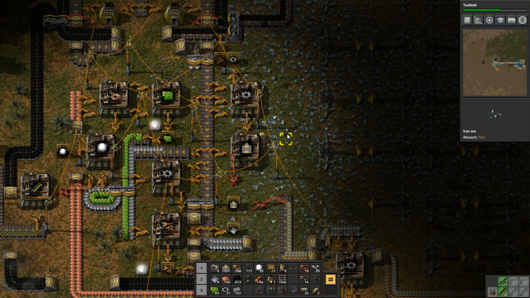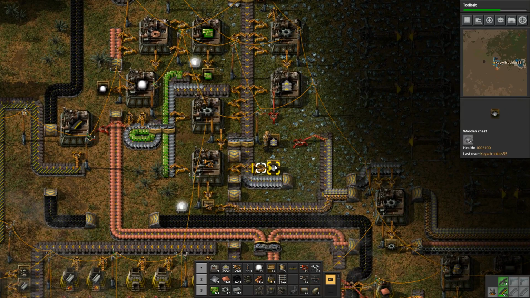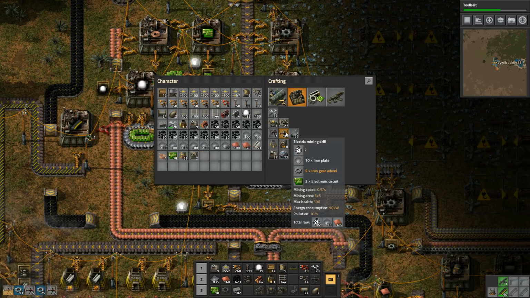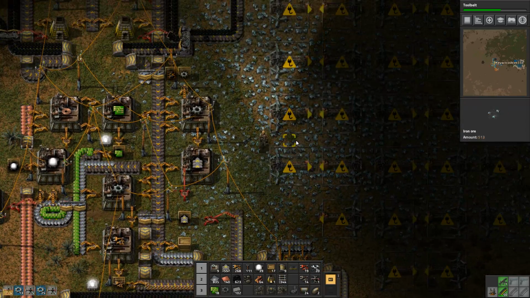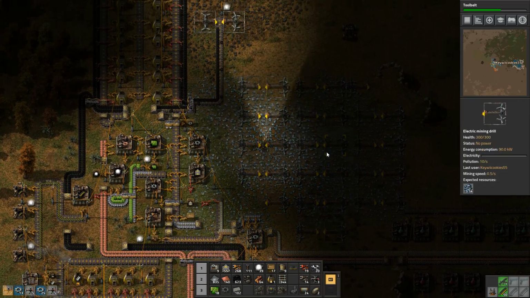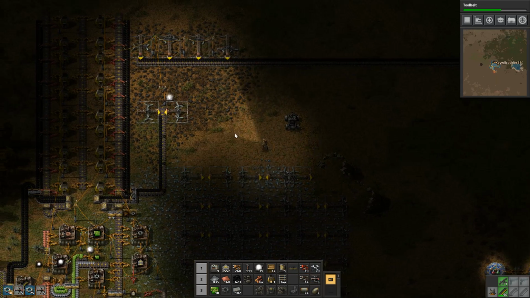We can't. We don't have enough iron. Let's get some iron. Actually, is that the problem? Yeah, it is the problem. Alright, so we're going to just grab 1,000 iron. Make a bunch more of those. Not too many more. Just some. But now we have 3 rows that we can pull off of. We're going to have a train that has one of those and 4 of those.